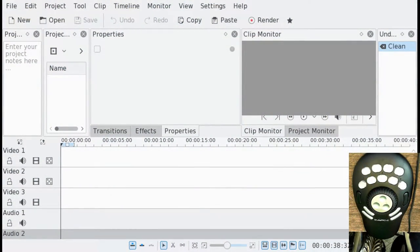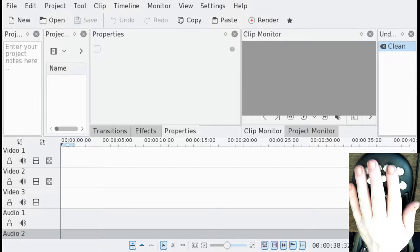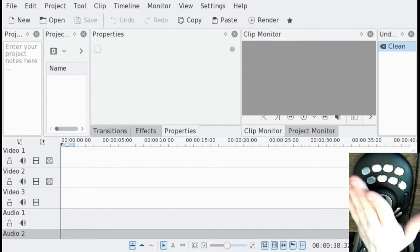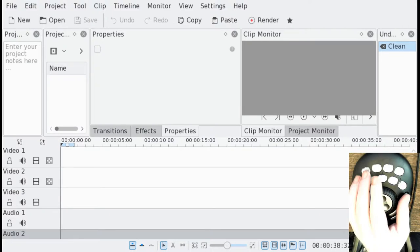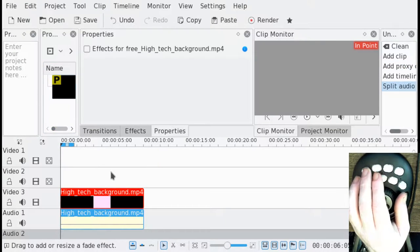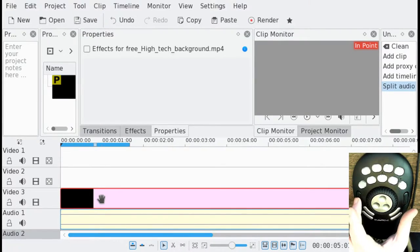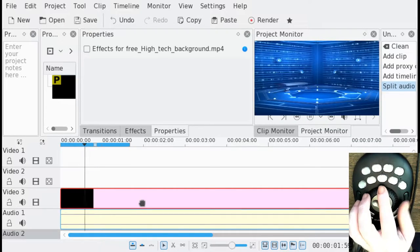Here we are, and as you can see, here's the Shuttle Pro V2. Between the Shuttle Pro V2 and the mouse, I almost do not have to touch my keyboard anymore for doing editing. When I make a mistake and have to undo something, I just haven't found that option in the settings yet, but I should be able to get that to work. The first thing is, I want to add a new clip — I have that programmed to button one. So I'll add my new clip and drop it in here. That's pretty small and hard to work with, so let's zoom in. Then I can click down into the project timeline and play it.